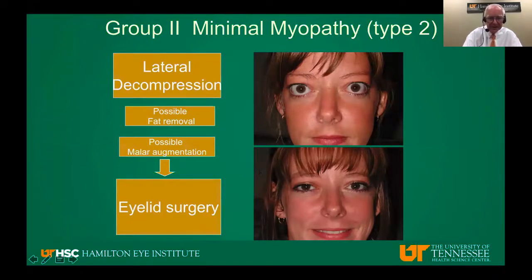I will say that lateral decompressions, I perform one eye at a time. Floor and medial walls, I really have no problem doing bilateral decompressions, because if they bleed, if they have a secondary problem, it's going to go in the sinus, it's going to come out their nose. In this group, I had a very nice lady that had a huge vomiting episode in the postoperative time. I did bilateral lateral decompressions, and I had to evacuate hematomas in the recovery room on both sides from counting fingers vision. Got her vision back, but I vowed I'd do them one at a time after that. That was more life-changing than I wanted to do.